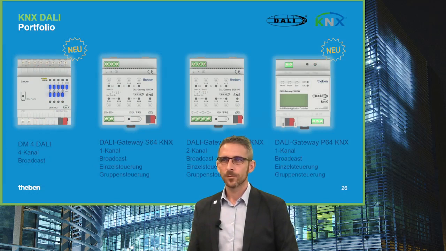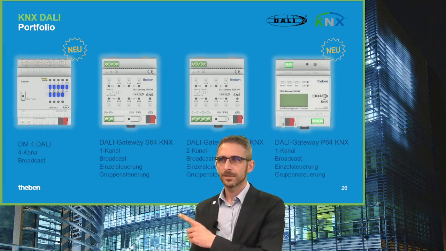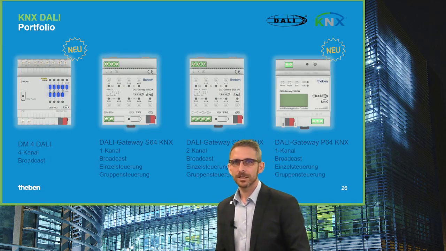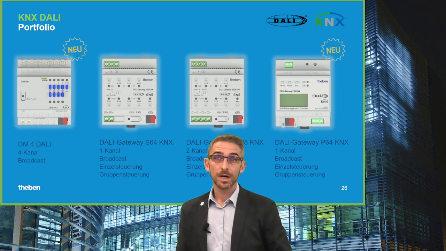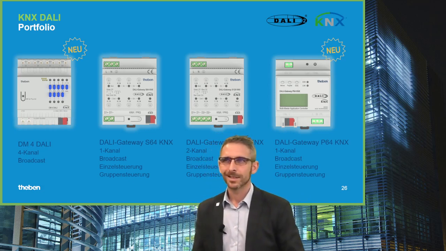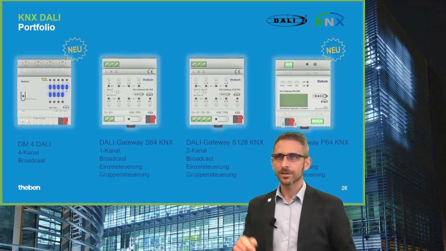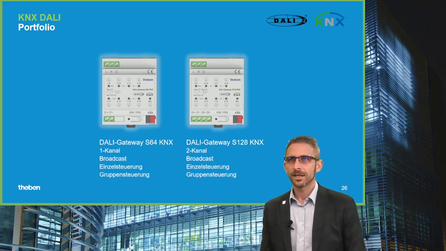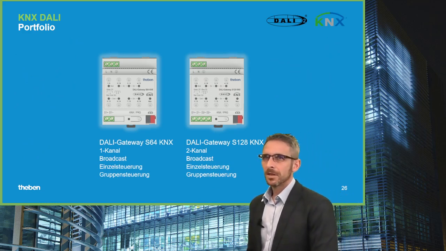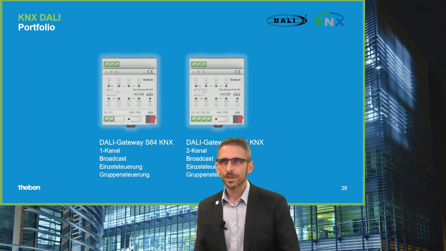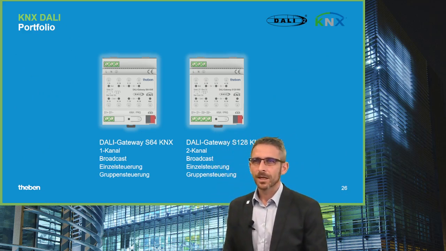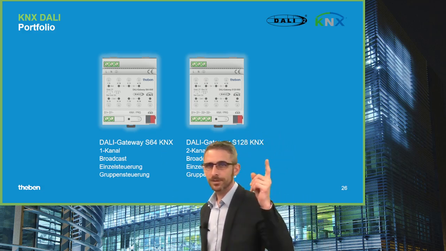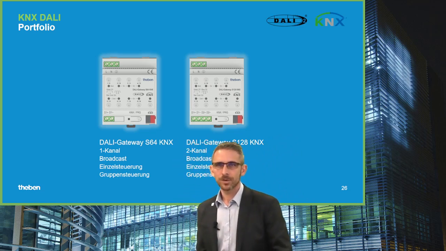So, what else? We have talked about 2 new devices. The very easy DALI actuator, 4-channel, DM4 DALI, and we have talked about the Multimaster Application controller, the big block in the KNX DALI world. And now I would like to talk also about our standard gateways. I guess you know them because they are available since, I guess, 1 year or whatever, and we have them in our range as a 1-channel DALI gateway S64, and we have them with a 2-channel version S128.